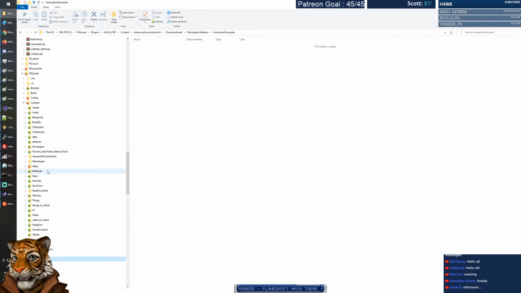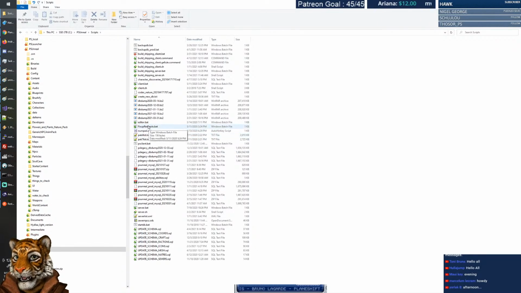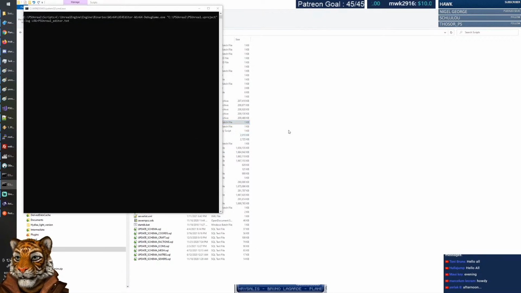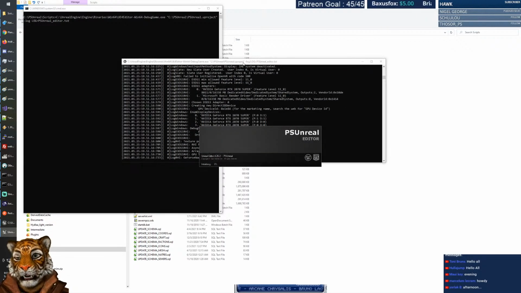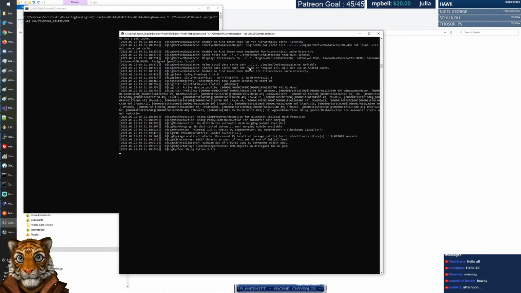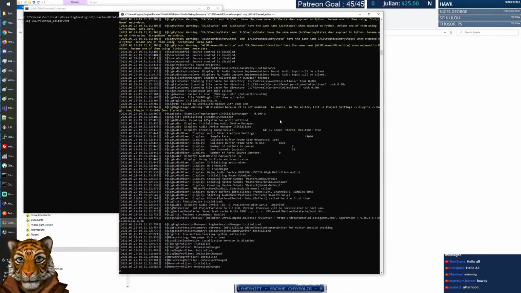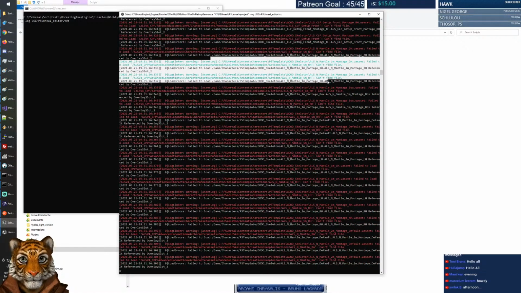In fact, when you start the editor, it's throwing a lot of errors on the Dermorian female, because the Dermorian female is still pointing for some reason to the old ALS files, and this is something we really need to fix. You see all these errors?